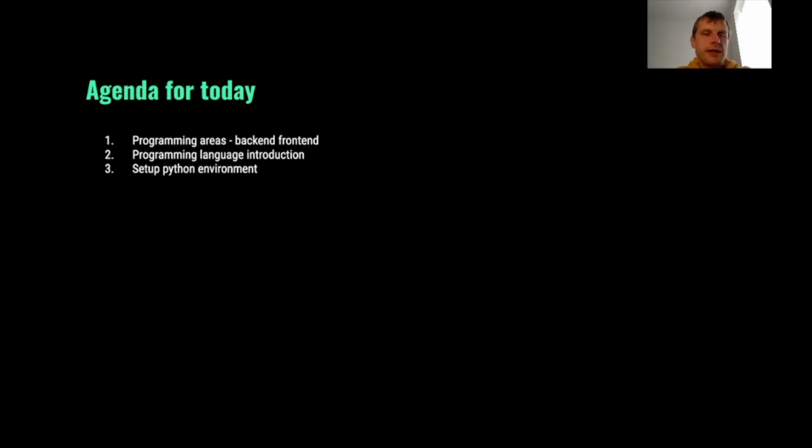And finally, today we will try to set up the environment. It turns out that when you do JavaScript, it comes bundled into a browser. The thing that runs JavaScript is a browser. So it's not that clear what runs Python.